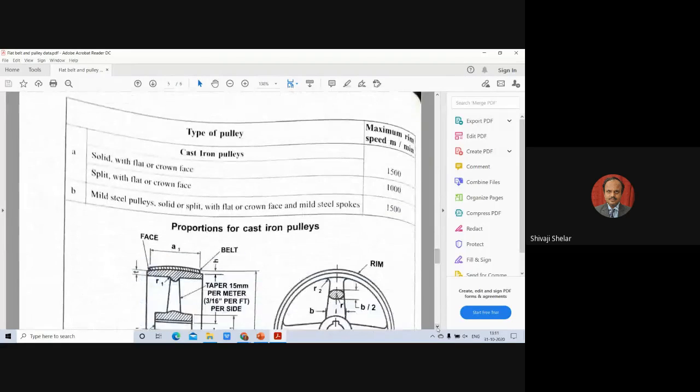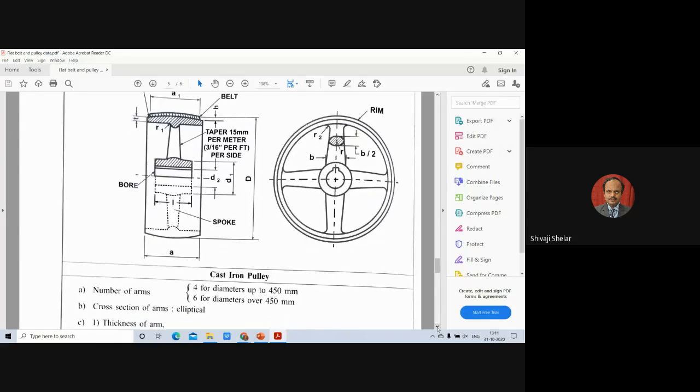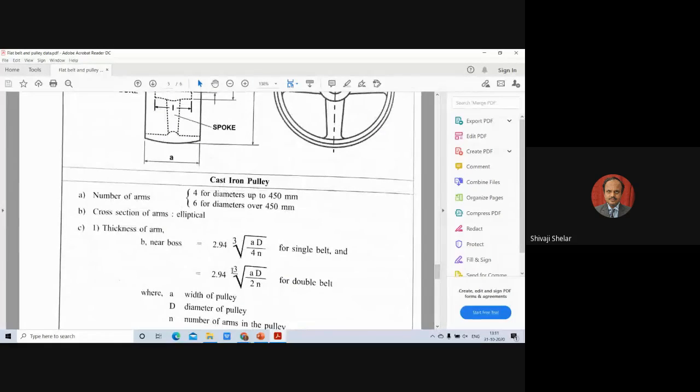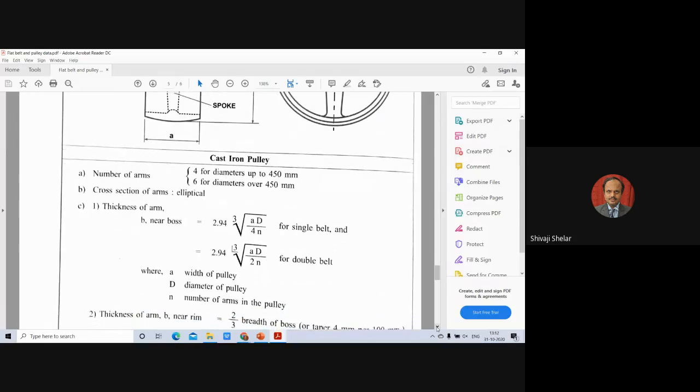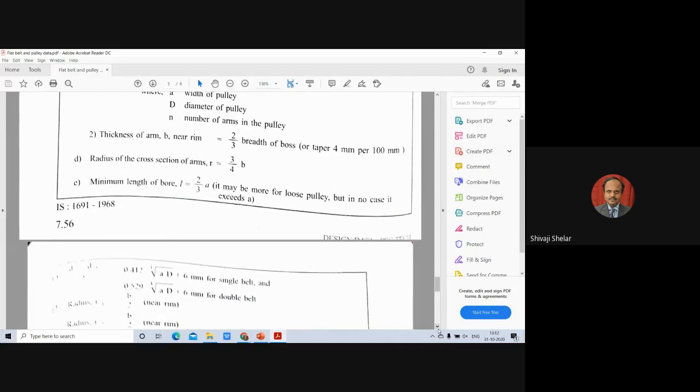And now there is a small calculation for the cast iron pulley, the size calculation, what the cross-sectional area should be. For this pulley arrangement, it is shown here, with a small pulley diameter. So what will be the size based on this? This is again proportion. There is no stress calculation. It is just size calculation based on the given geometry for a given diameter. So there is no stress calculation in this chapter. These values are experimental values or formulas, so these formulas can be used.